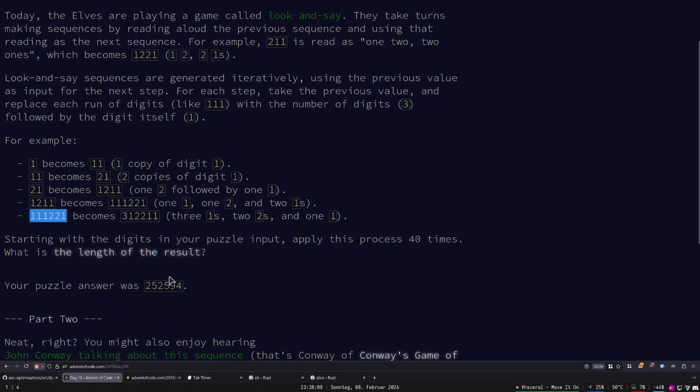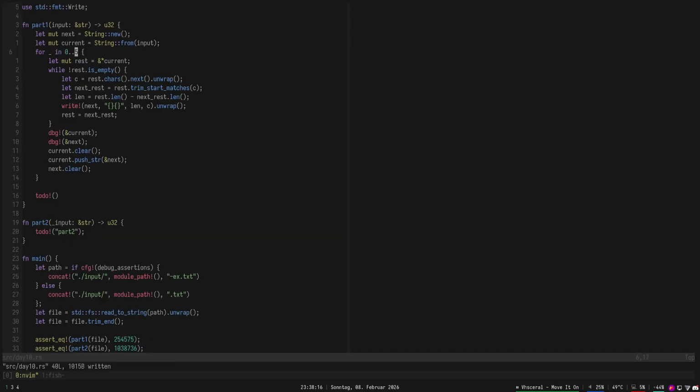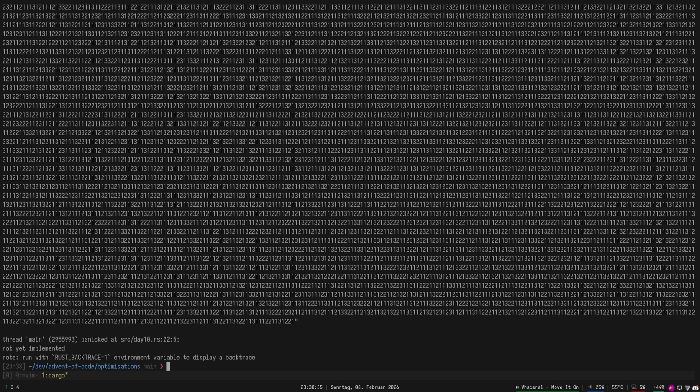Oh, also a little bit of a hint that we're going to end up with 200 kilobytes of a string, which is honestly not even that bad. Like, in reality, it's not that bad. It's really just part 2 that I suspect is going to be pretty not great. Okay, so 40. Well, that was really fast.